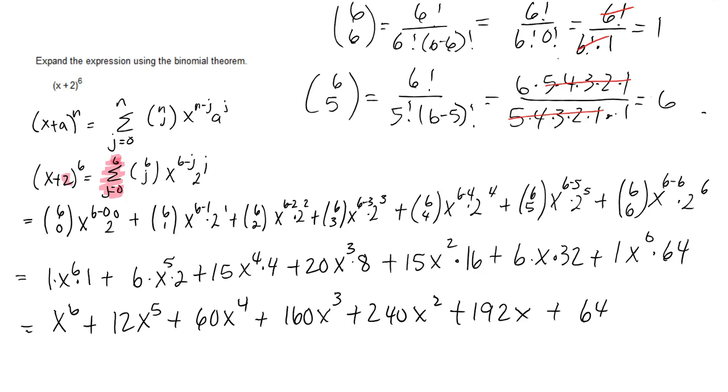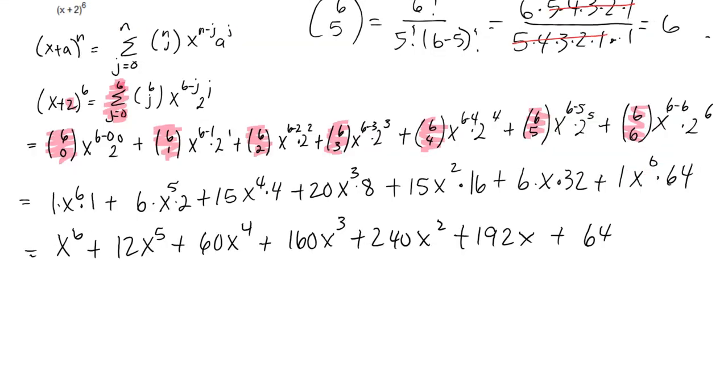I'm sure you could see that as we did this, the part that took the longest was working out all of these combination formulas. I do have a little shorter way for you to work out what these values are, and it's something called Pascal's triangle. In Pascal's triangle, you start with a 1 at the top of the triangle, and in the next row, you're going to have 1s, 2 1s.